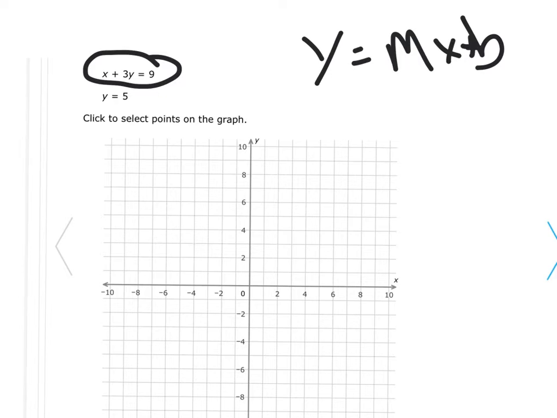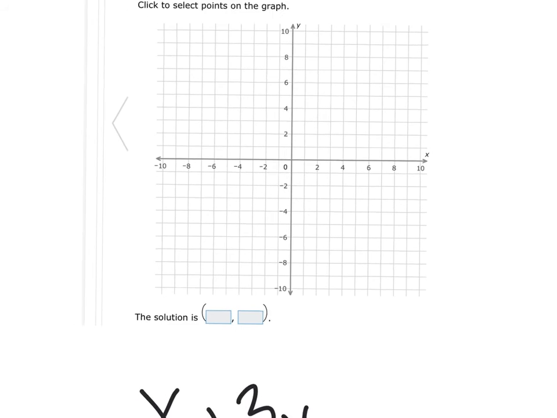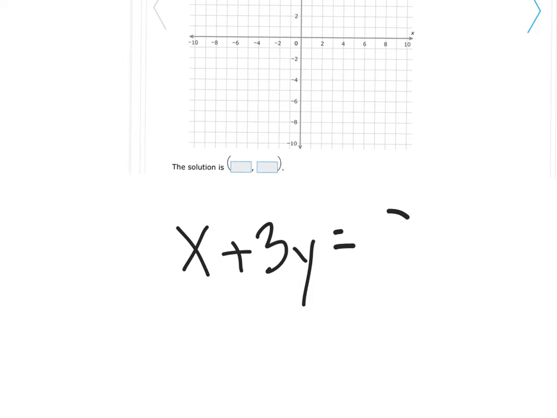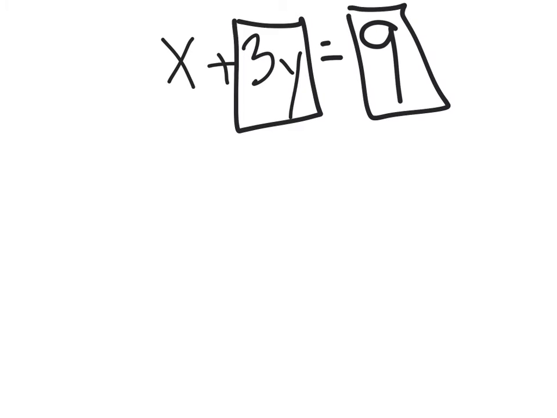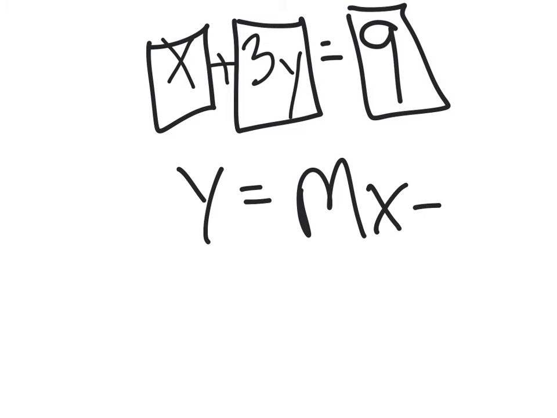So I'm going to put this down here, x plus 3y equals 9. And so I need to keep my y here because that's where it is. This is my b, and this is my slope. My x is my slope. So my y is going to stay because I have y equals mx plus b. So my b is on the right side, my y is on the left side, but my y has a coefficient of 3. So if your y ever has a coefficient that is not 1, you need to get it to 1 somehow. But we'll focus on that later.